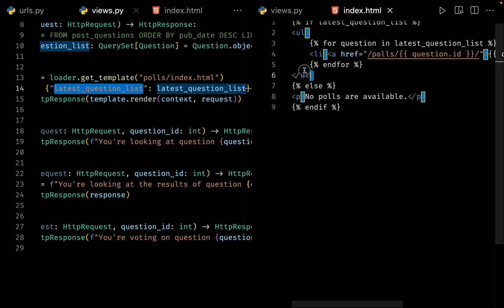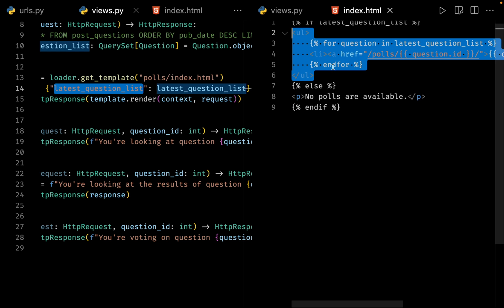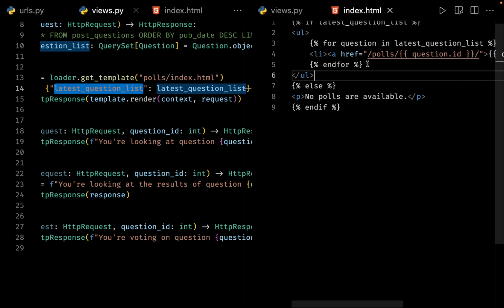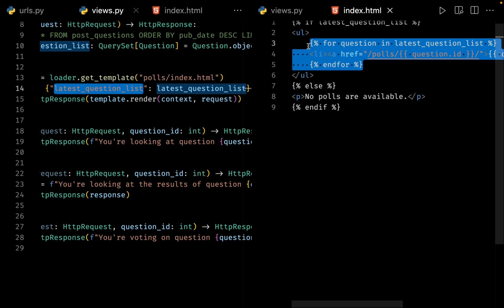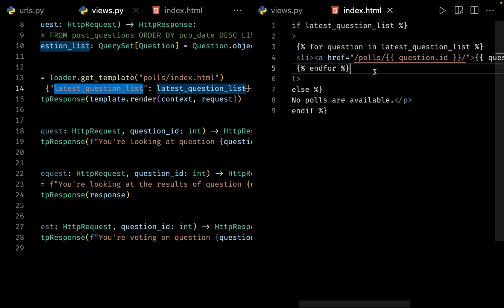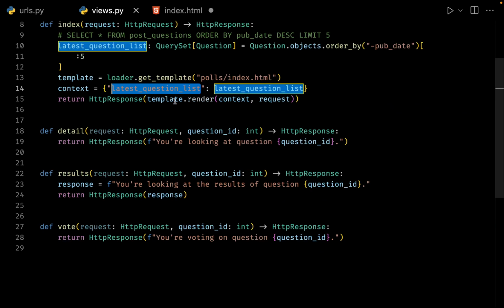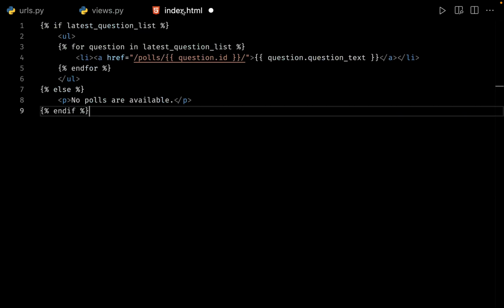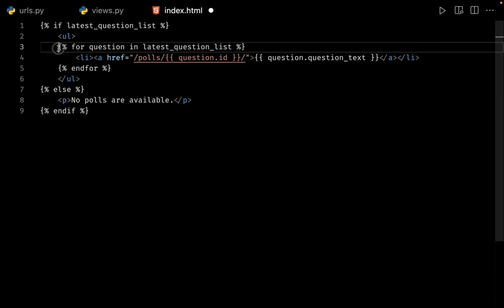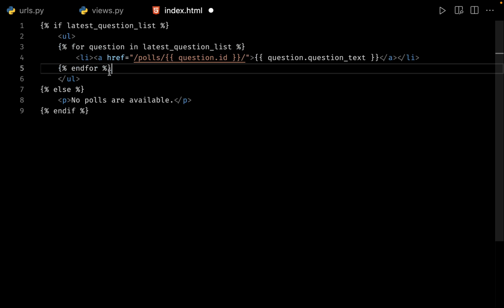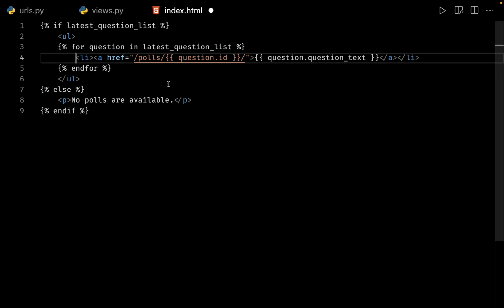So till line number 6, what we have done is we have created an unordered list and we have dynamically inserted the list items. And for each iteration, let us see what we're doing. Let me go back to my full screen so that it's much easier for us to understand. So this is our file. So what we are doing is for each iteration inside our for loop, we are creating a list element, and inside the anchor tag, you can see that we are injecting data dynamically.